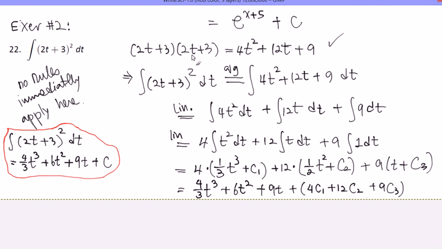2t plus 3, 2t plus 3, and multiply them out. Now it's a constant multiple. I know how to integrate that. It's all constant multiples. So first you distribute the symbol over the addition, so we have 3 integrals added together. And then you can pull out each of the constant multiples, and the inside becomes more of a trivial basic fact integral. It's like that, and it's an invisible 1. So that becomes this one plus c1.